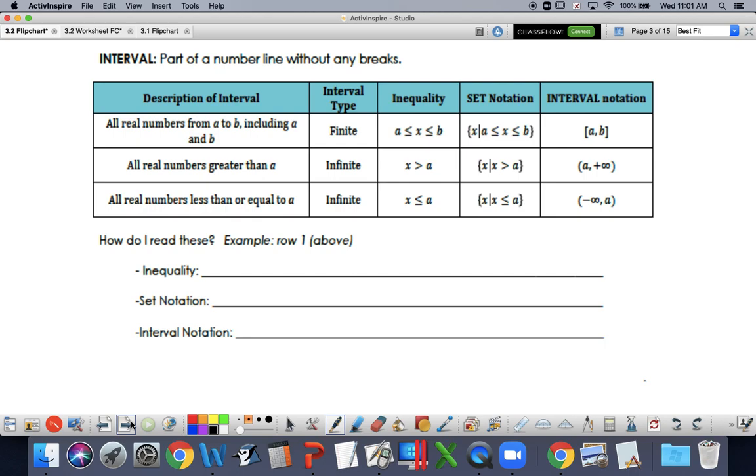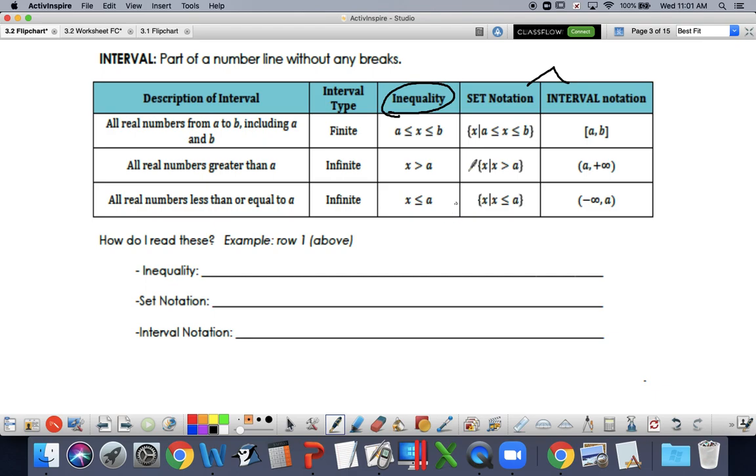If we don't understand how to read these notations, it's going to be really hard to work with a textbook in the future. And I'm hoping that all of you have seen this inequality notation before, right? We've got less than, we've got greater than, greater than or equal to, less than or equal to. So I'm hoping that this column here you have seen before. These two columns are probably the new ones, something new that you haven't seen before. So we're going to practice a bit with them.